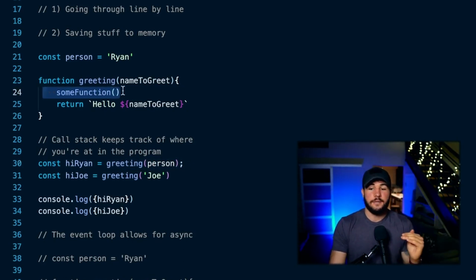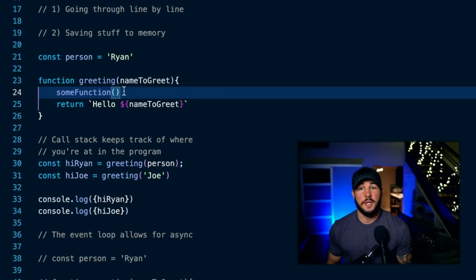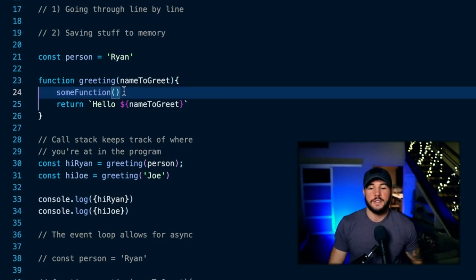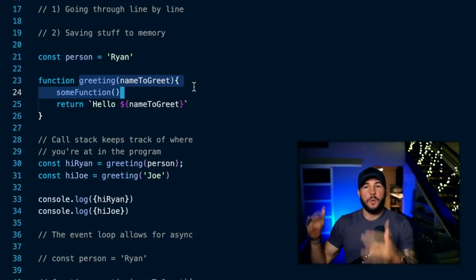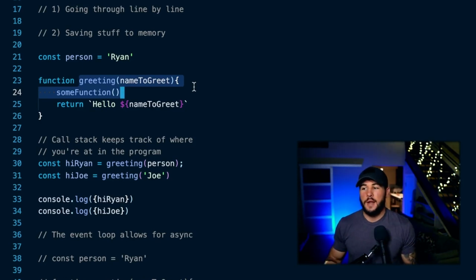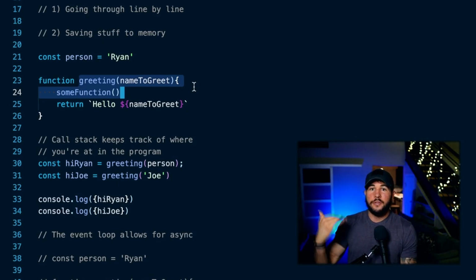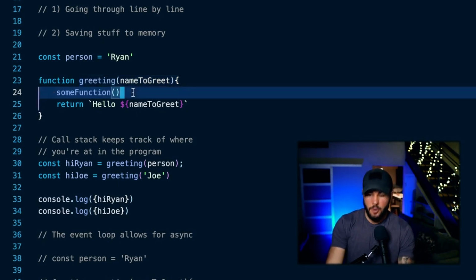And then once some function has completely finished executing, we will pop that off of the call stack, and then we will continue running the greeting function. And then once that's completely finished, we're going to pop that off the call stack, and then we're going to continue running our main function. So this call stack allows JavaScript to know where we're at in the program, and it's a way to predictably order what functions are executing within your program here.